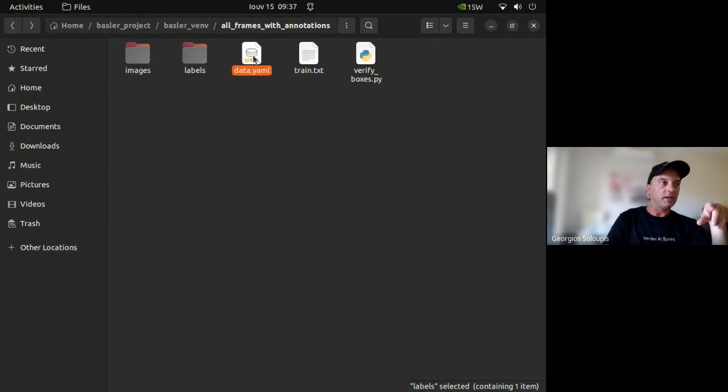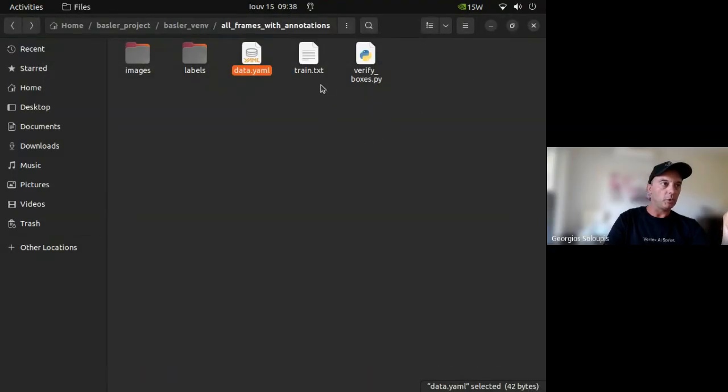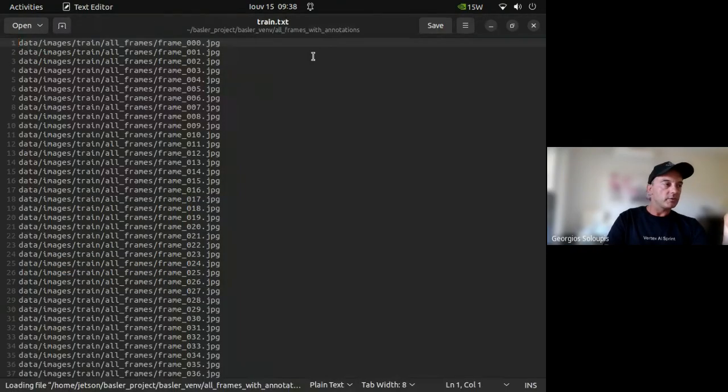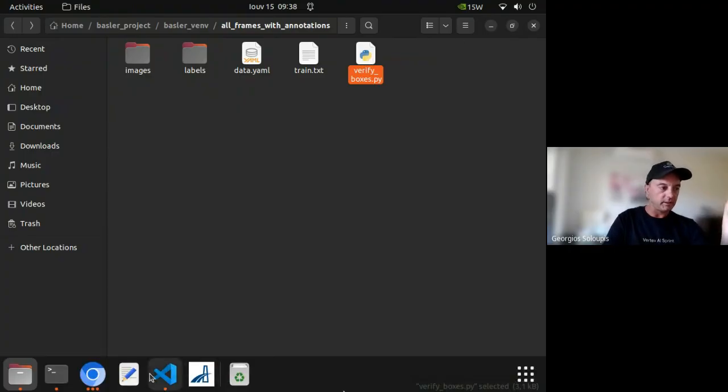You have a YAML file, nothing special. It's something for the YOLO model, with all the information about the frames and images that YOLO is going to use. This file is a Python script that I have created, so we can view now what we have done.